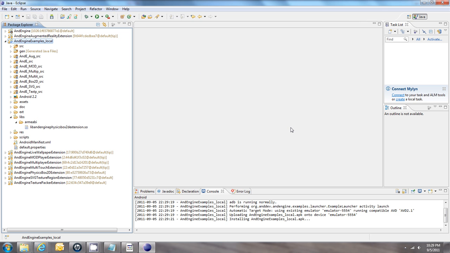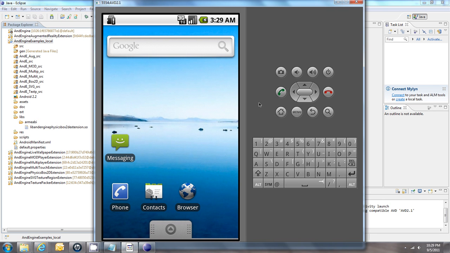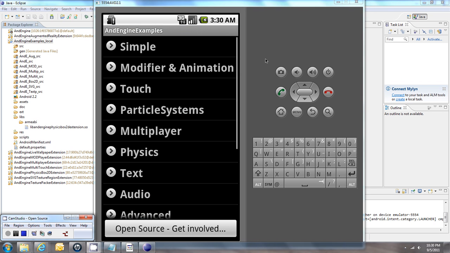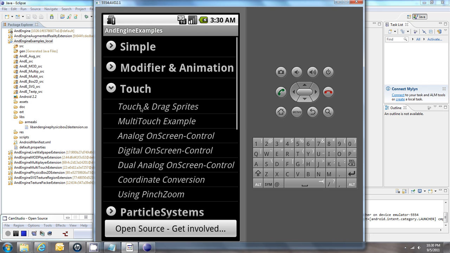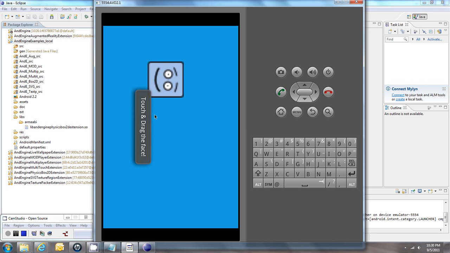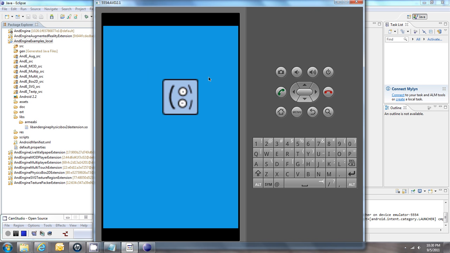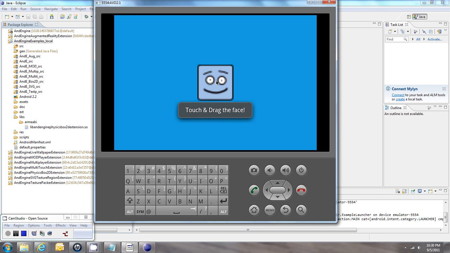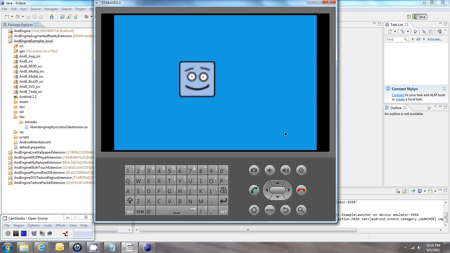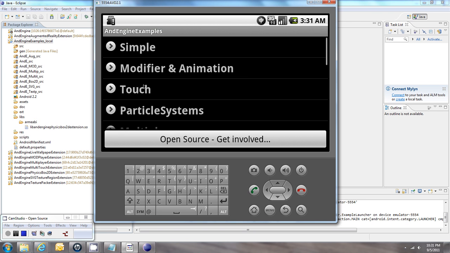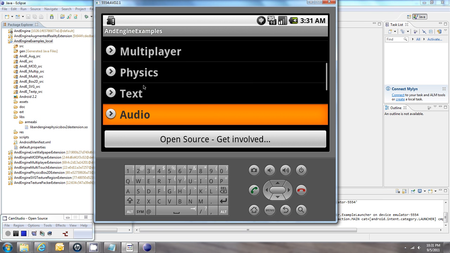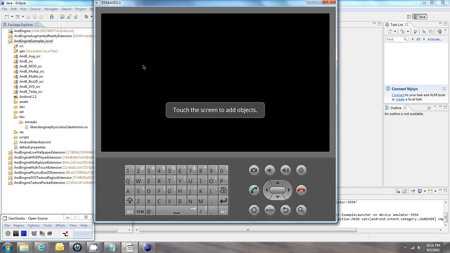Now we've got the emulator here, and we've got the samples working fine on the emulator. So we can try some of these out, like the touch sample. You can see that it works fine. If you want to flip your emulator horizontally, you can just hit Control F12, and you've got a horizontal emulator. I found, though, that on my laptop, I really need to hit Function and the number 7 in order to put in landscape mode. But anyways, you can see that the samples work. And also, if I go down to the physics samples, they work as well. And that's how you get the AndEngine samples working.